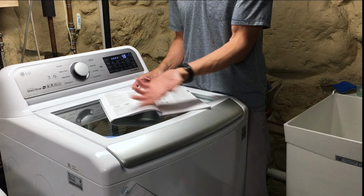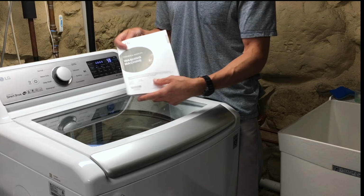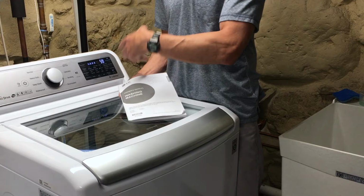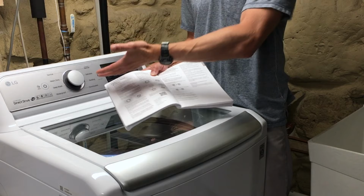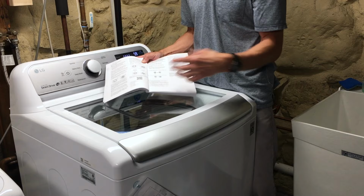Now, I've got to scold LG here because not only is most of this stuff not intuitive, but the washer arrives with a somewhat generic manual that only covers installation and the basics. To learn about the control panel, cycles, modifier buttons, and options buttons, you have to scan a QR code here in the manual to download a 65-page PDF, of which only 16 pages applies to this specific model. Hey LG, how about putting this information in one manual? Or better yet, in the app.